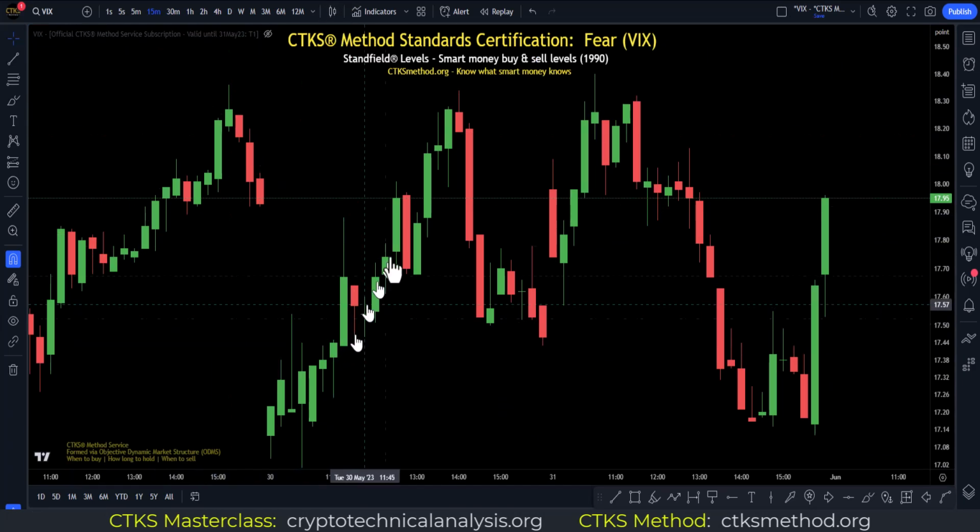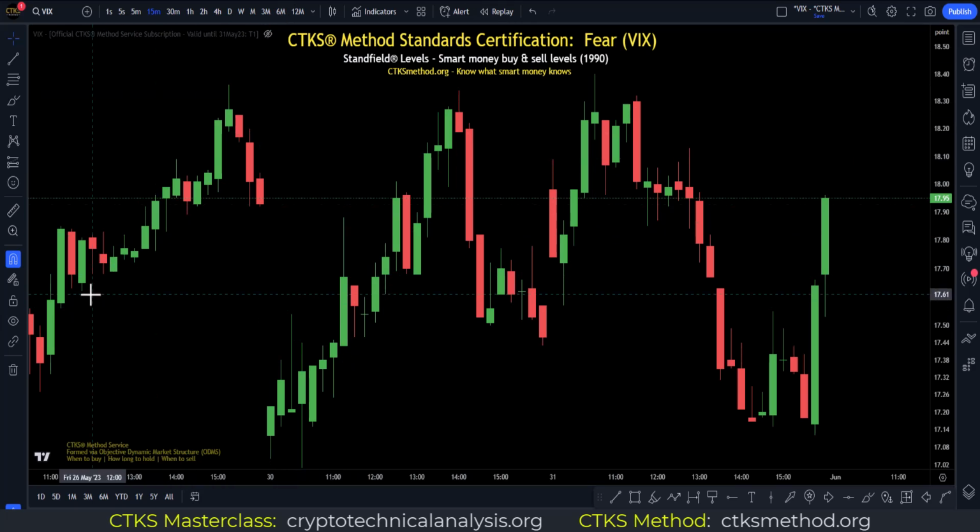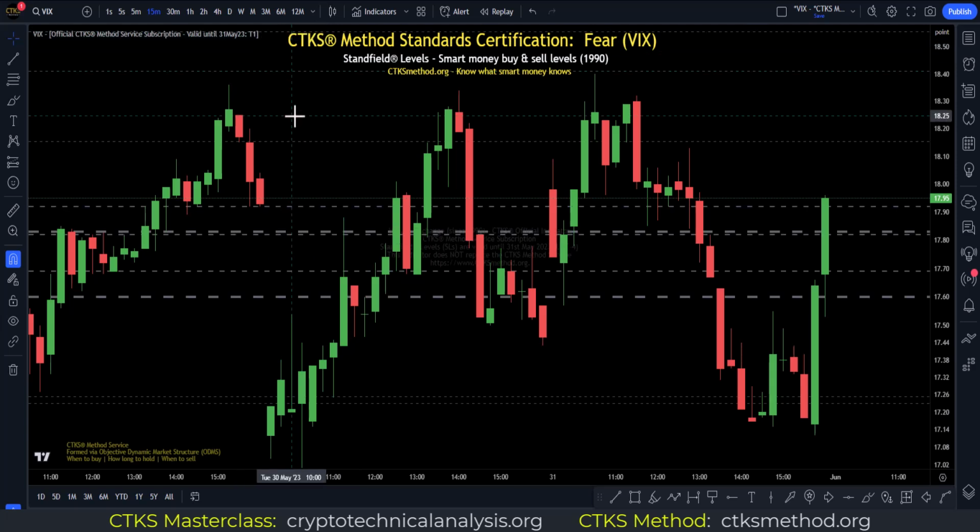When you look at a chart like this, especially the VIX, it's just pure chaos. And what you're literally seeing here is fear in motion. But where are the support and resistance levels? And what if we drew up all the support and all the resistance levels since 1990, which was the start of the VIX price action? What would it look like? Well, we know what it looks like because we can just flip on the indicator for the VIX. This is one of the 25 indicators that will be released in the next couple of weeks inside the service.